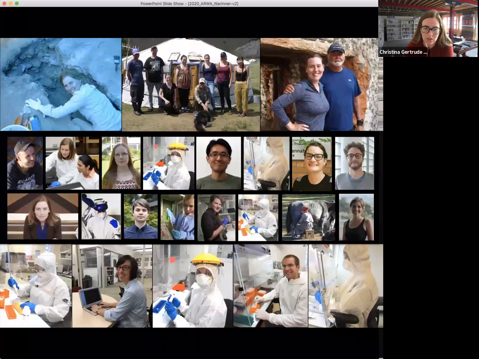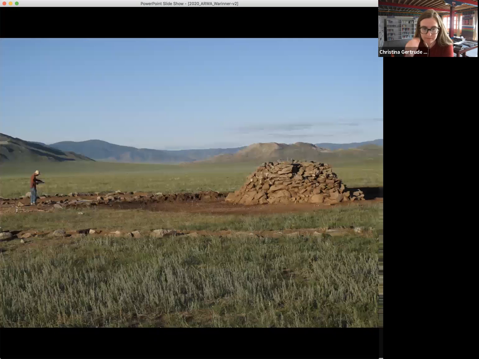And another thing that's really important to me is training. I have a lot of visiting students that come and work in my lab and have worked in my lab over the years, to learn some of these new techniques. And if anyone's interested in this, I now have built up a new ZooMS lab, Zooarchaeology by Mass Spectrometry, and I'm happy to have students come and train and learn moving forward.